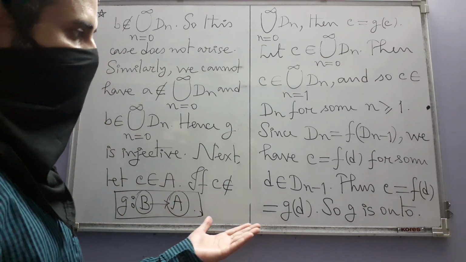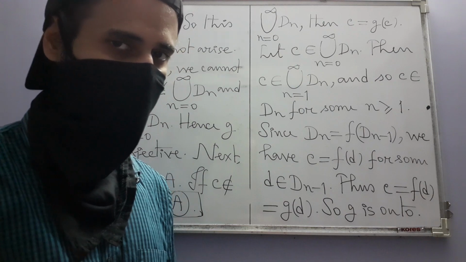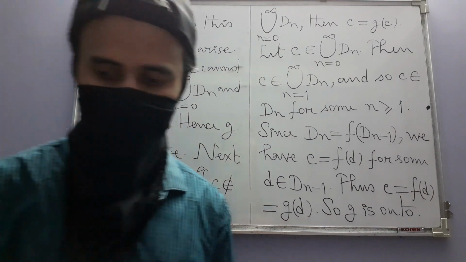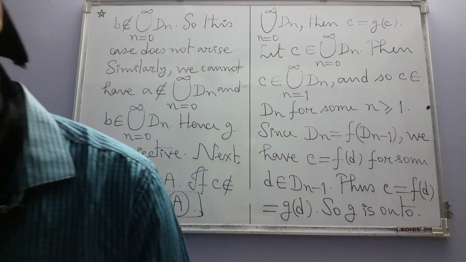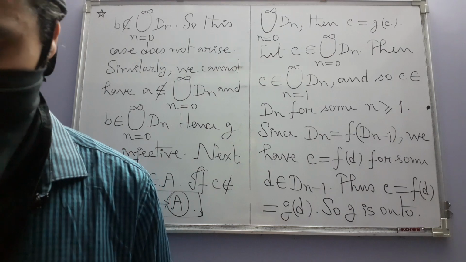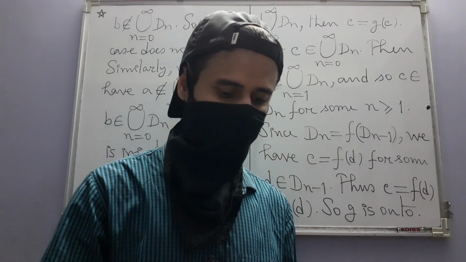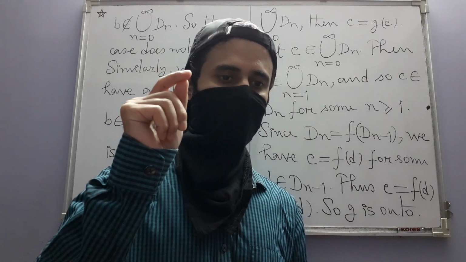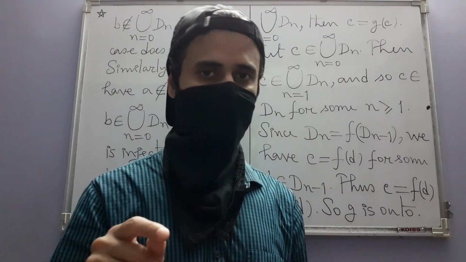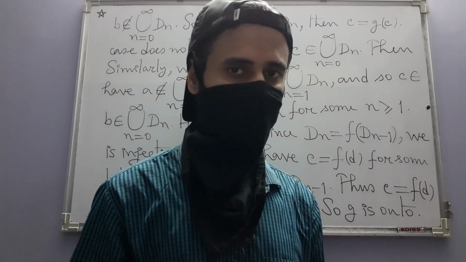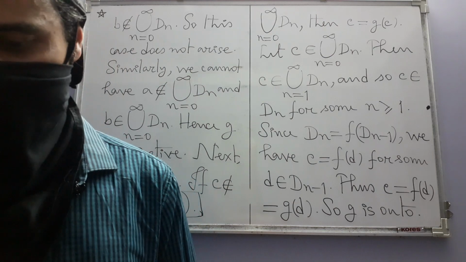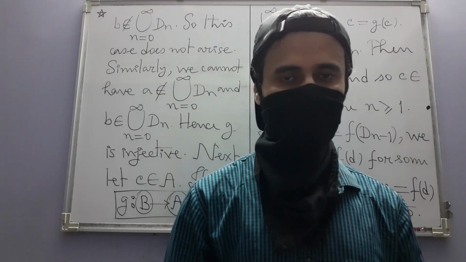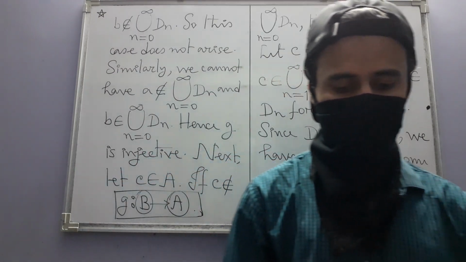In the next exercise, which we are going to solve this coming Sunday, we will see that we can use this exercise, which is somewhat technical, to prove that if you are able to find injective maps from set A into B and also from B into A, then there exists a bijection between them. This is Schroeder's theorem. So we will see how that can be proved, and that's all in this video for tonight.